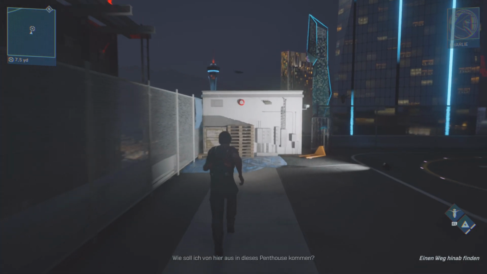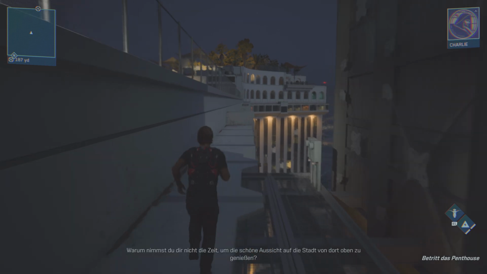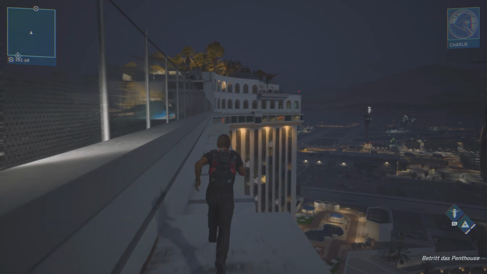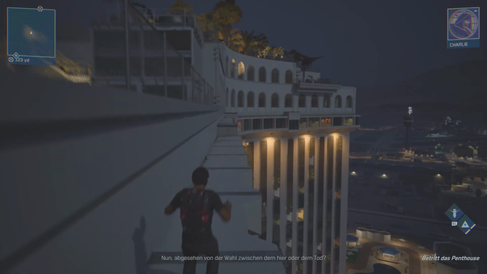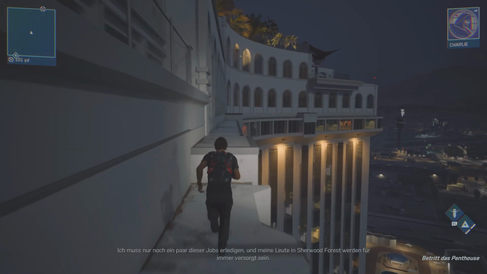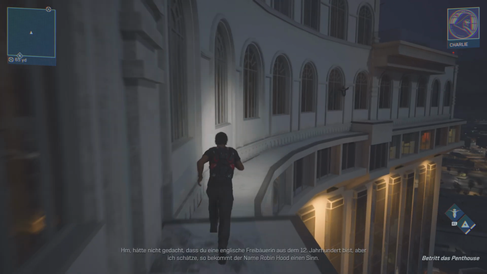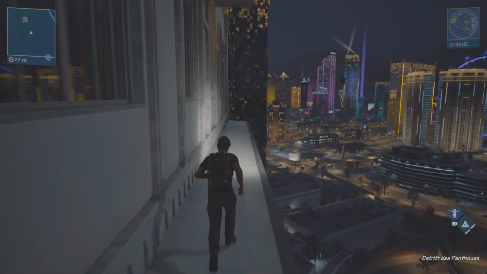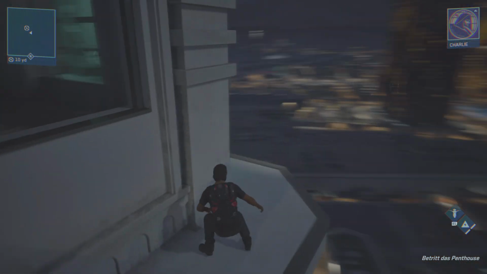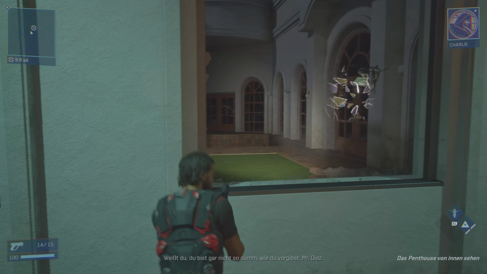How am I supposed to get into this penthouse from here? There's no direct access from the roof, so you're going to have to improvise. Why don't you take the time to enjoy the beautiful views of the city from up there? Can I ask, why did you take Silva's offer? Well, other than the choice of that or death, all I have to do is a few more of these jobs, and my people back in Sherwood Forest will be set for life. Huh. Didn't peg you as a 12th century British yeoman, but I guess it gives meaning to the name Robin Hood. Well, it's not like I'm going to tell you where I'm really from. Does Sherwood Forest happen to be one of those places affected by the gambling ban? You know, you're not as dumb as you pretend to be, Mr. Diaz.